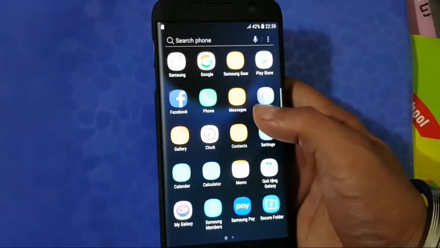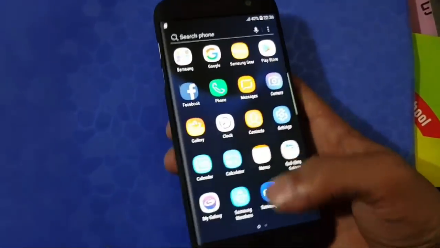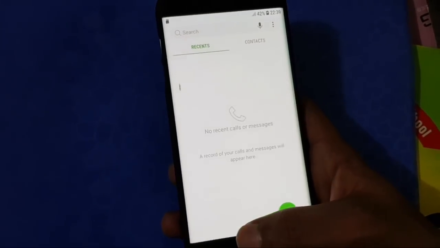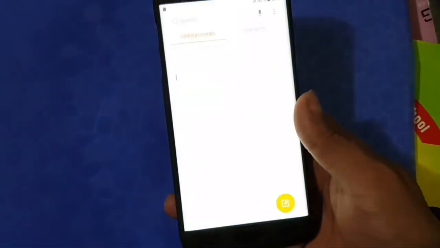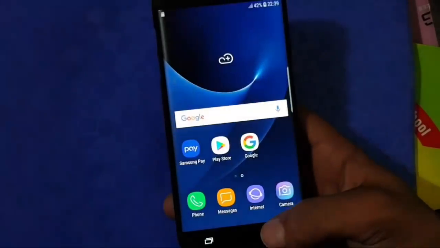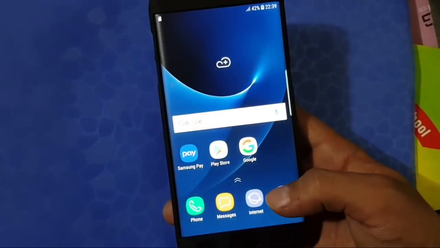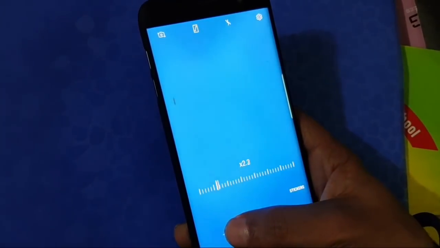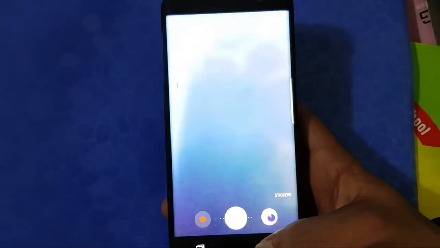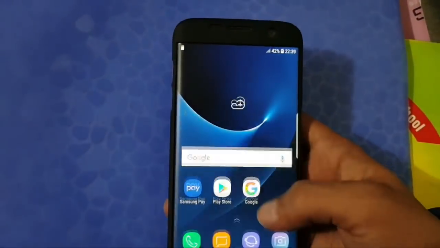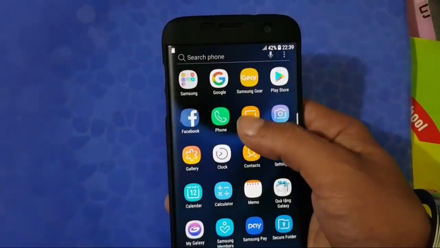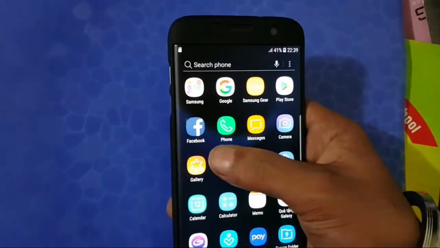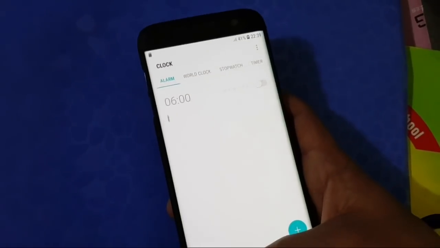As you can see here, the speed is top notch, app opening time is very less, and optimization is very good. The ROM is very fast, and I installed it a couple of minutes ago. As you can see here, the camera is also of S8, and the zoom function is also there. You can see the launcher is also of S8 Note 8.